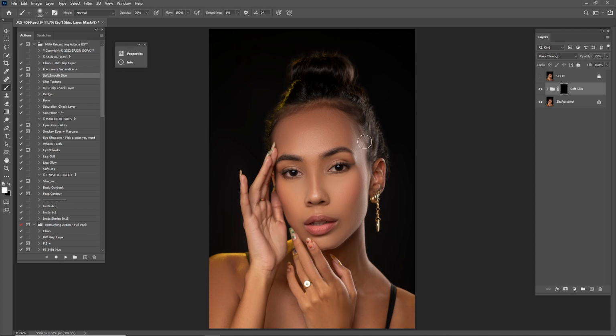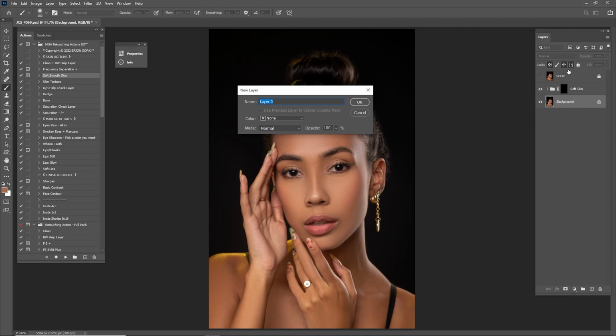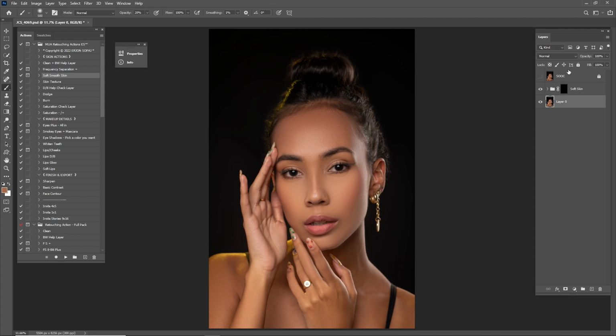I forgot to mention that you have to have only one single layer here, which is background. For example, this SOOC doesn't bother us, but you have to be careful, because as I merged all the layers, I did it on purpose, so you have to have one layer which is background. So this action works only if you have the background. So if you have, for example, layers like this, the action is not going to work. So be careful that you have only the background and locked.